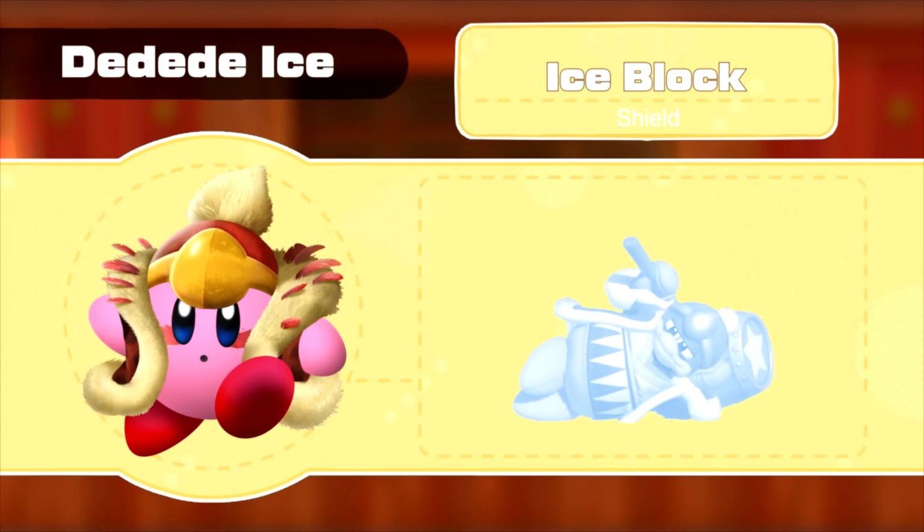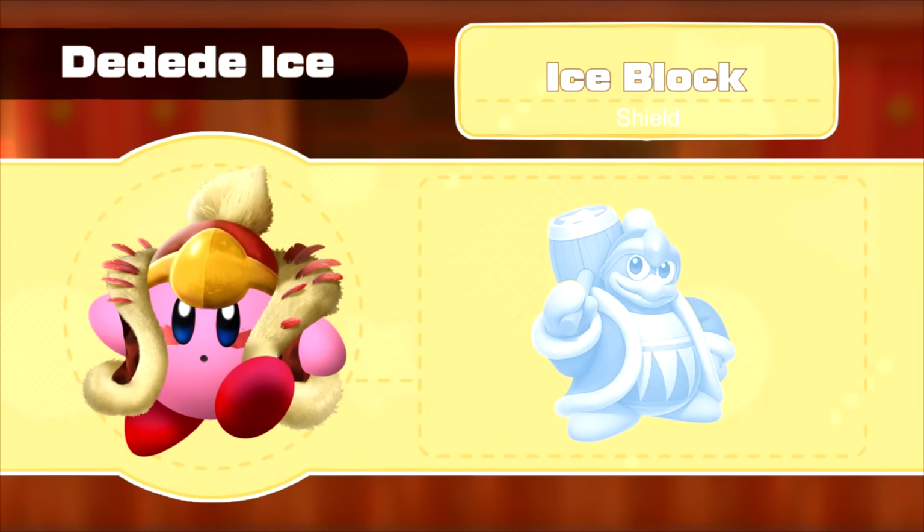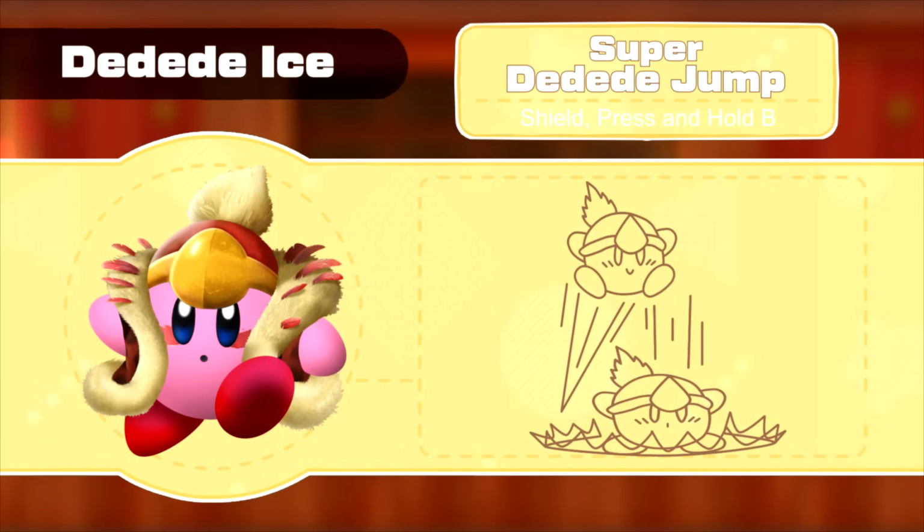The shielding ice block will be shaped after one of 2 iconic Dedede poses: the crouch animation from Super Smash Bros, or the proud pose Dedede has been doing in multiple games. Ice Dedede has 1 extra attack.